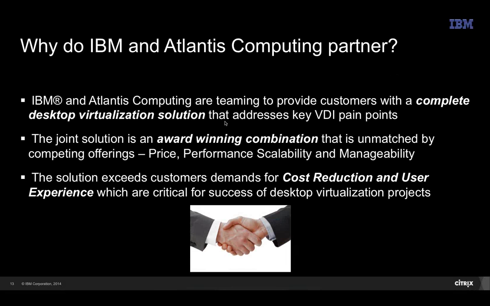When you look at a Windows 7 64-bit virtual machine and you've got 1,000 of them, that base image is the same for all 1,000 users in most cases. And I'm saving that data on very expensive shared storage uniquely for every one of those users. And when every one of those VMs boot up, I have to read and write those IOPS uniquely for each one of those VDIs. And therein lies the problem. The problem at the server side is the level of duplication and the way we architect VDI, and some things are just immutable, and that's the problem we've got to deal with. And so that's what Atlantis allows us to do.